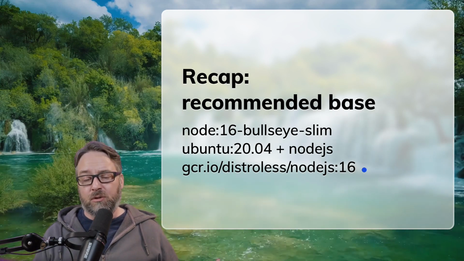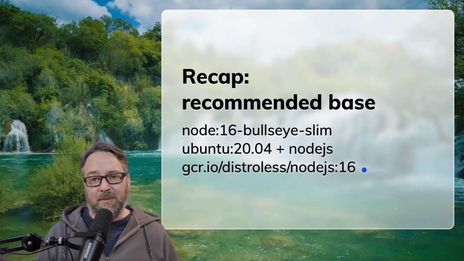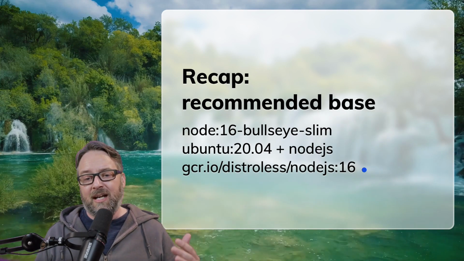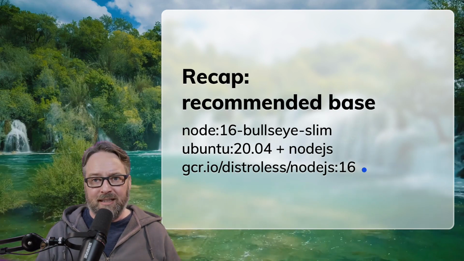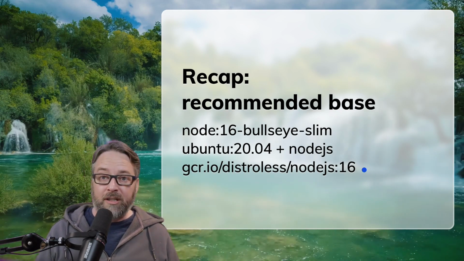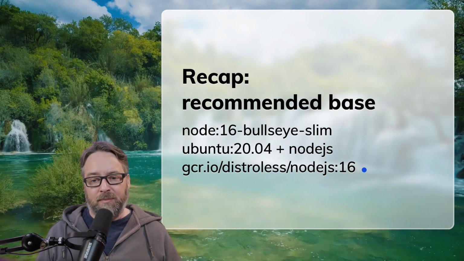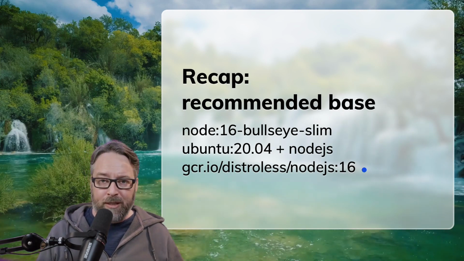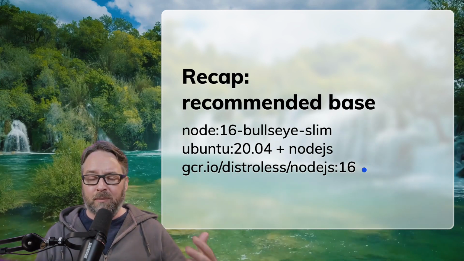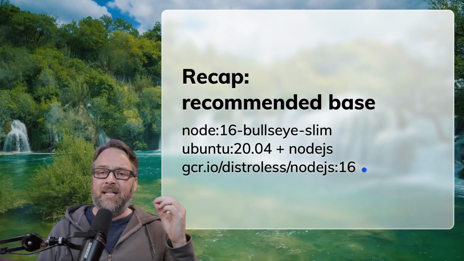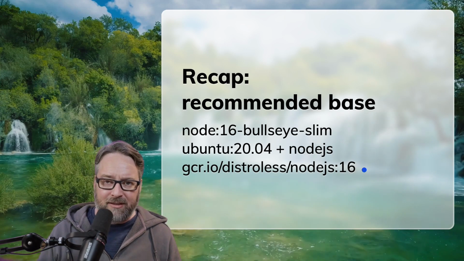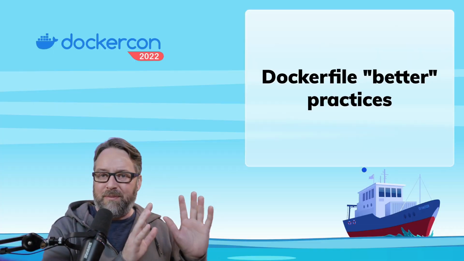Another limitation of Google distroless is that you can only pin to major versions, which to me is, again, a non-starter. I want to be able to pin to at least the minor version. Usually I want to pin to the patch version because I want reproducible builds. I want deterministic Dockerfiles where if I build it two months in a row, I'm getting exactly the same result every time. Okay, we're done with base images.